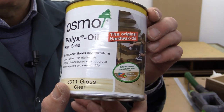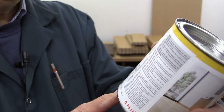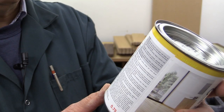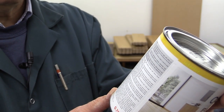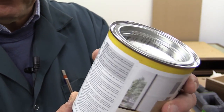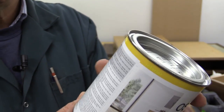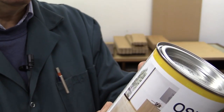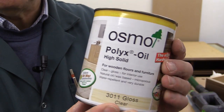As with all Osmo products, the instructions are very simple and easy to follow. If you're applying this to flooring, then you sand to between 100 and 150 grit. If you're applying it to furniture, then they recommend between 180 and 240 grit for the sanding. After that, make sure you vacuum everything off well so it's dust free, and then apply 2 very thin coats of the product. And it also says that drying time is between 8 and 10 hours under normal conditions.